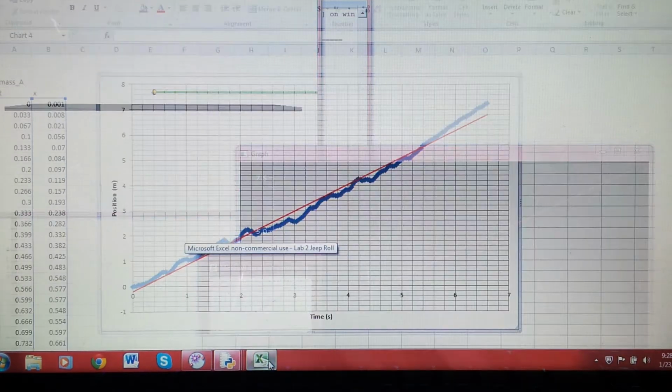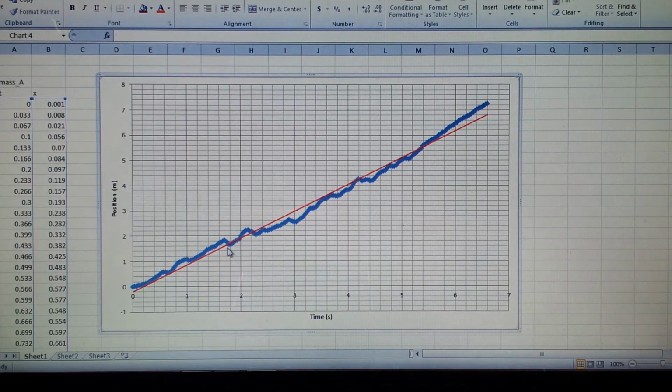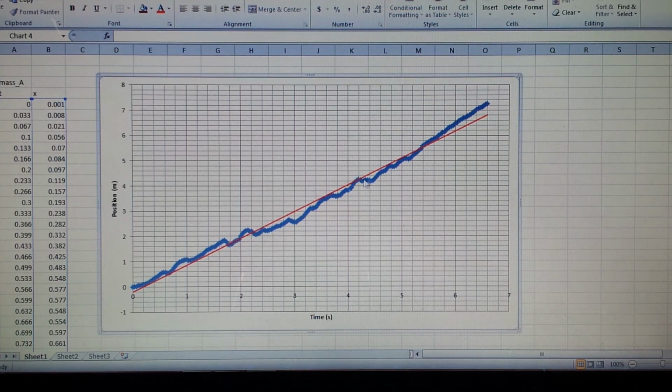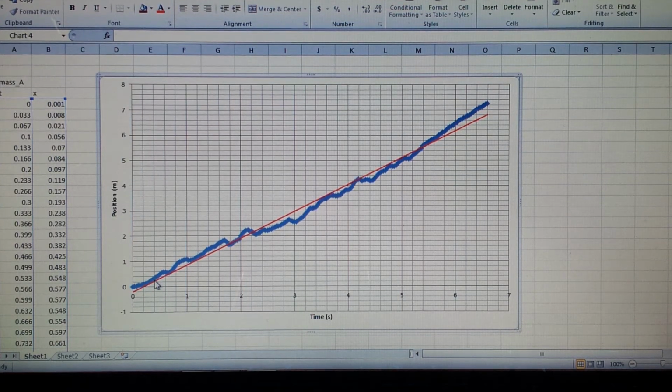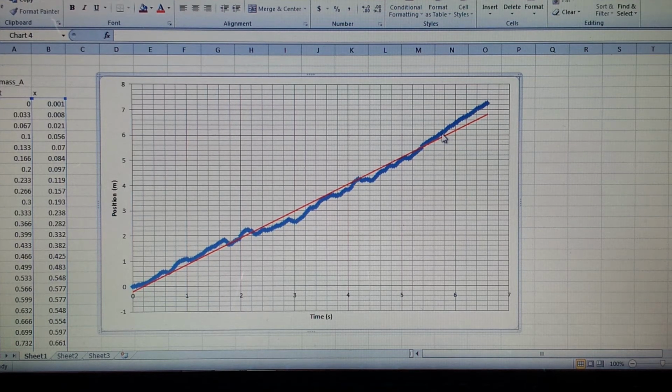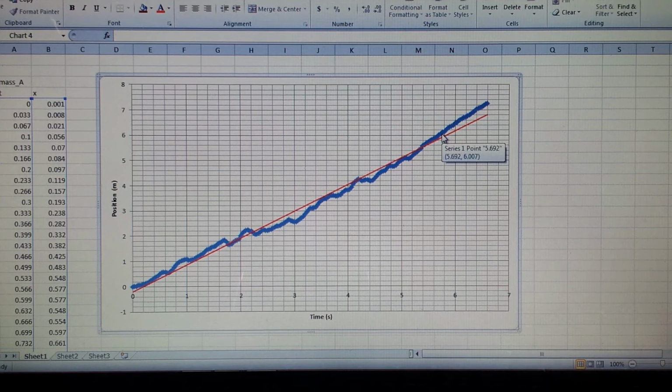This was then compared to the original Tracker model with a graph in Excel. The blue line is the Tracker model, and the red line is the VPython model. And as you can see, they're very, very close to each other, and in the end produced around the 1.1 meters per second that I had gotten with Tracker.